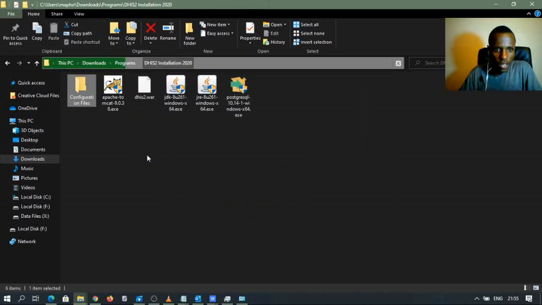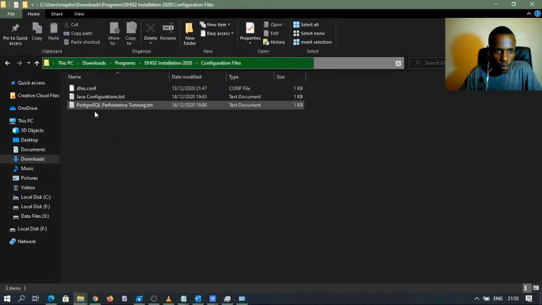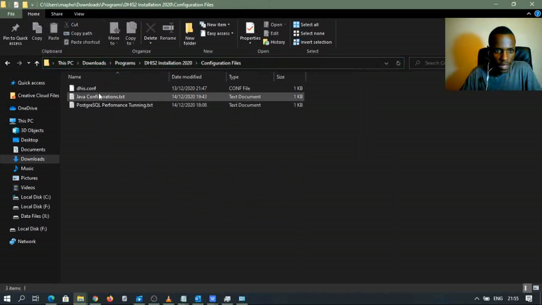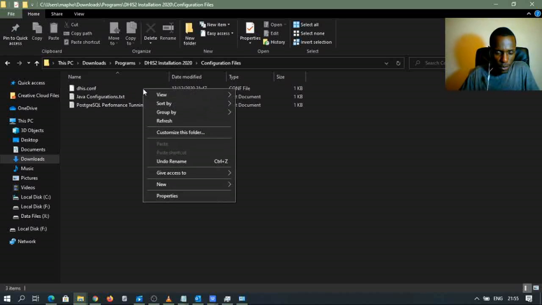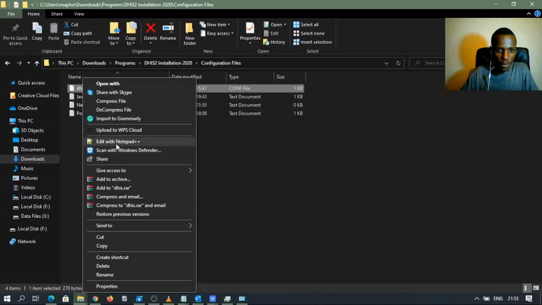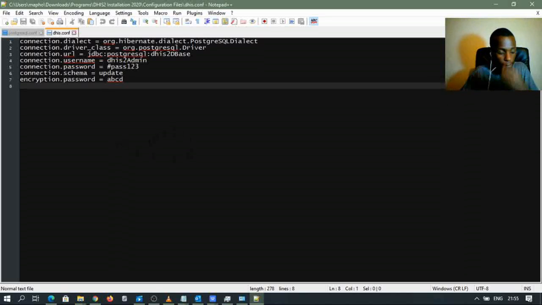Now the next stage is to come to our configuration file. Here we have this dhis.conf file. We can open it with any text editor.